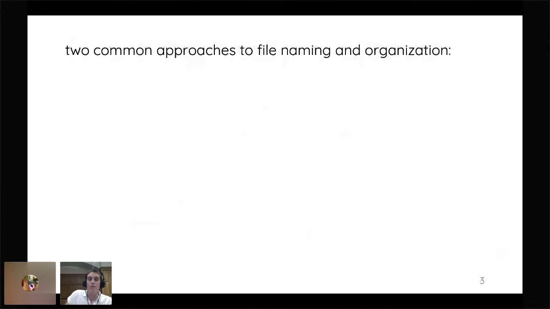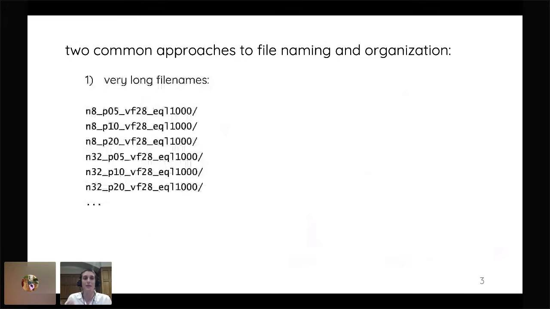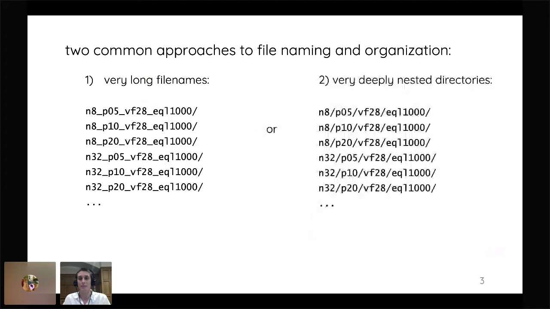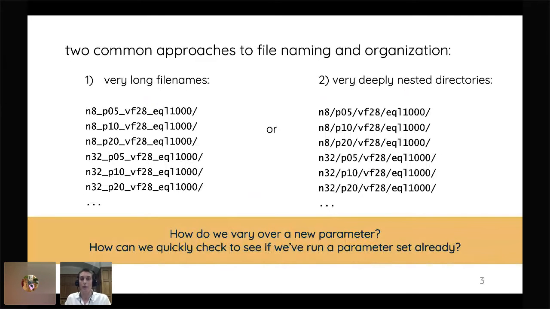So the motivation behind SIGNAC is essentially this, which is that there are two common approaches to file naming and organization when you're doing academic research. And typically people go for very long file names, so you just start appending a new variable every time, or you have these very deeply nested directories. And this is great if you know exactly what your data is going to look like at the end of your project, but that almost never happens in academic research or ever. And so that raises the question, how do you introduce a new parameter? And how can you quickly check to see what parameter space you've already analyzed? What has yet to be analyzed? What is the status of your project? How do you quickly get information? So those are the two main motivations for the SIGNAC framework.